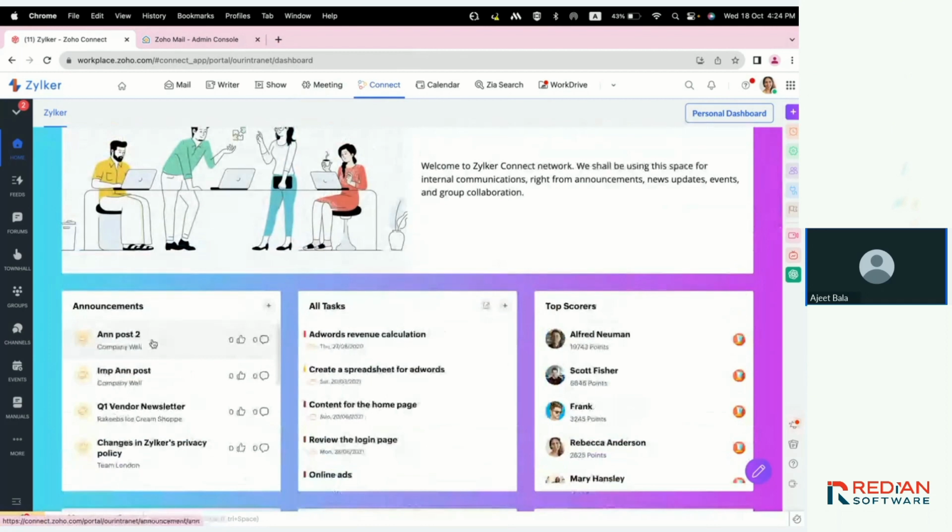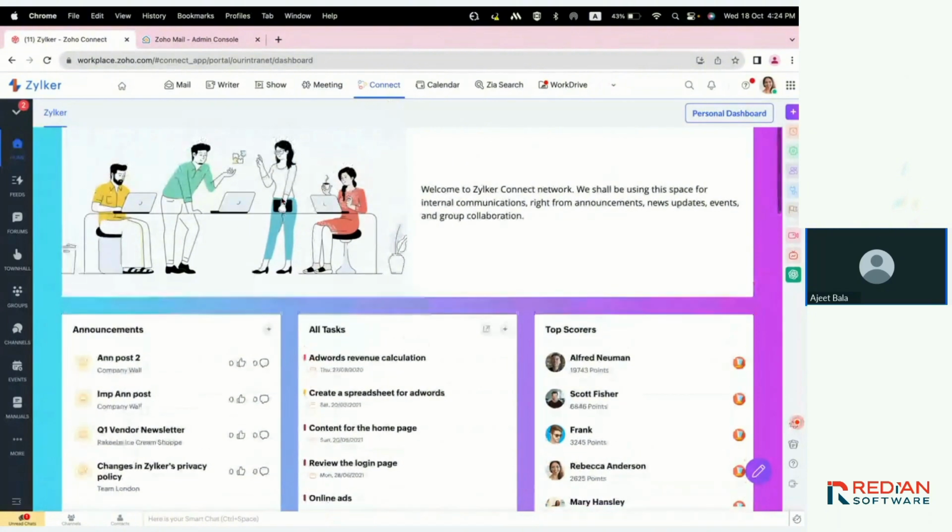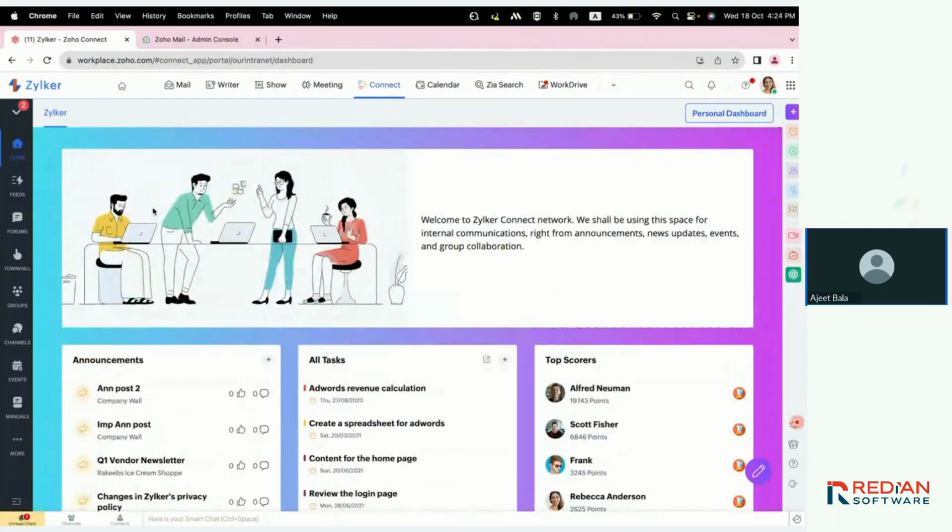That is where we have Zoho Connect. As the name says, it connects one person to another. You see this picture here, where people are getting connected with their laptops during coffee breaks. This lady is having a coffee and is having an internal collaboration, and these two people are having an internal collaboration to connect various dots in their organization.